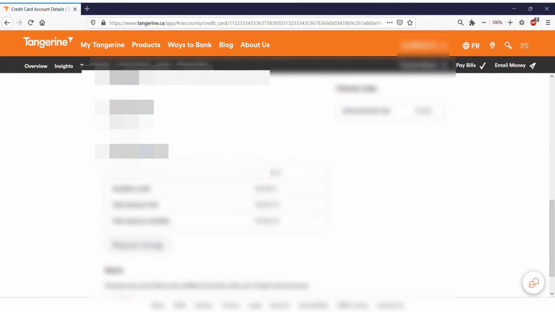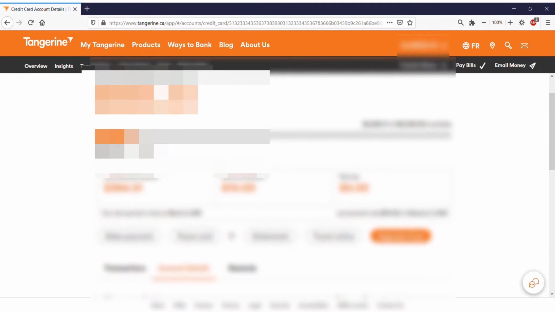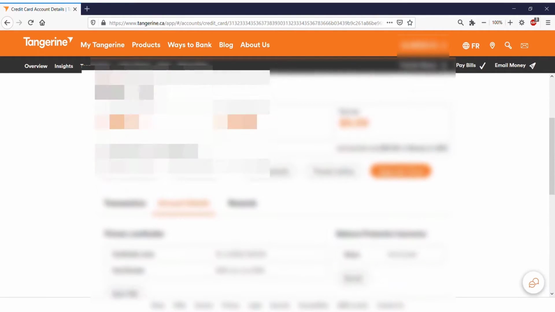So you can request a change. I think here is where you can request a credit limit increase. Here's where you can ask them to increase your credit. The other section that we saw earlier, upgrade card, is I think for when you want to upgrade to another card that they have. Okay, so that's pretty much about it.